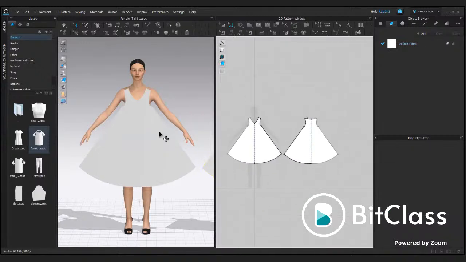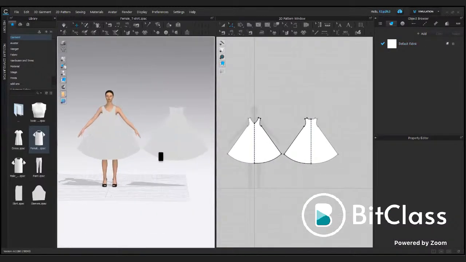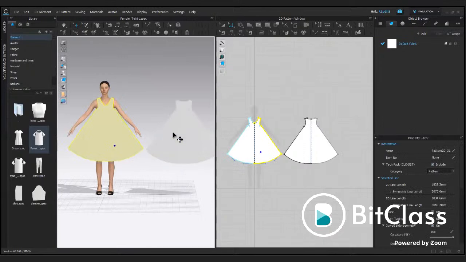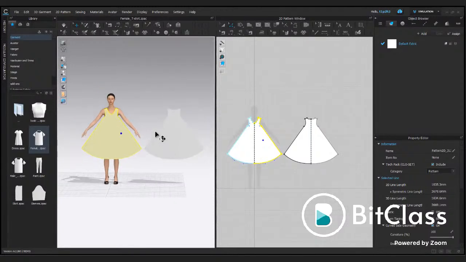So I changed the back. Now I have front and back here. Now all I have to do is place this pattern back. You saw the t-shirt which came directly on the avatar. Only then it will be done. Right now I haven't stitched it and I just have the pattern. If I just simulate, that's going to fall down. Okay, that we can't do. So we need to push this back.